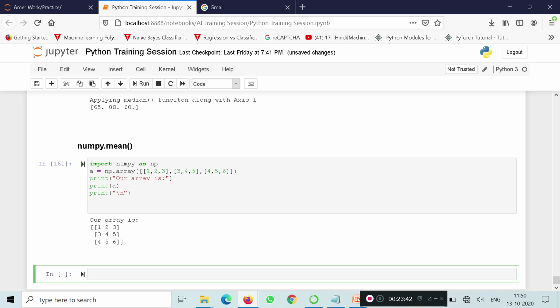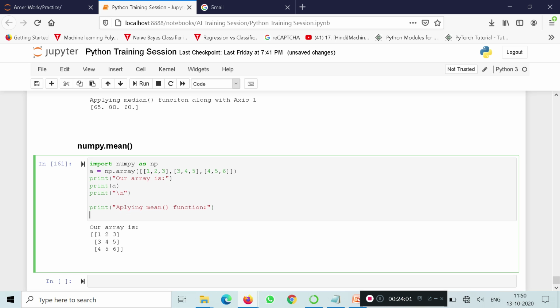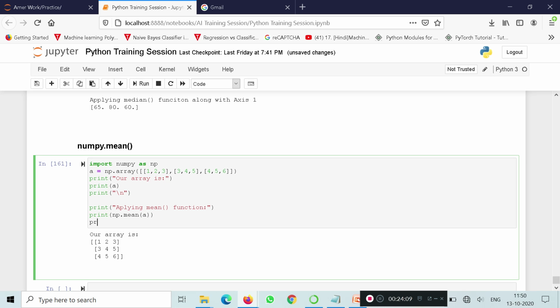This is our array: 1, 2, 3, 3, 4, 5, 4, 5, 6. Now we'll try to apply the mean function. Print of np dot mean of a, print colon n.